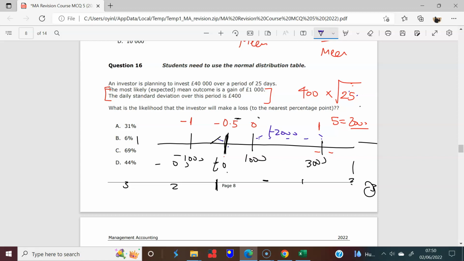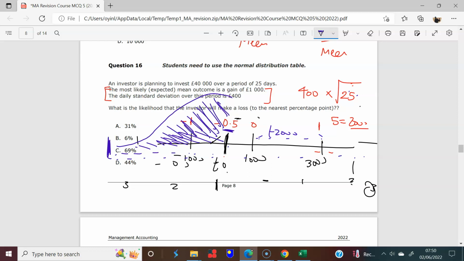It's asking what's the probability that I'm going to make a loss, and that's what's happening here. That means that you make no gain at all. So I need to find the area under everything up to here, and that's why those Z tables matter. The Z tables measure the probability from here, coming all the way. If you're starting here at 0 probability, you're increasing your probability until you get all the way here to 100. So I can find the probability up to here. I can do different things with this. So let's go and see what that looks like.